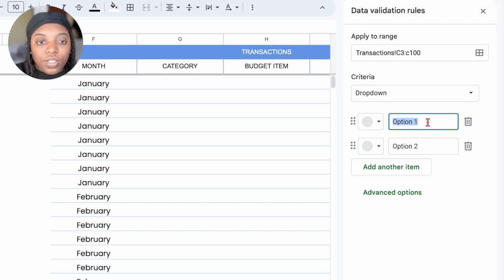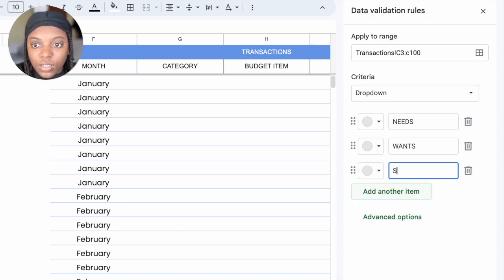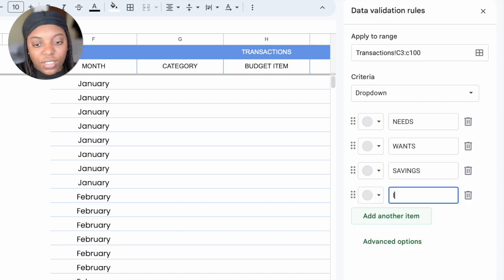And the options that we're going to have, since this is a needs, wants, savings planner, are needs, wants, savings, and also just income, because we need to start from somewhere. When it comes to savings, there are 2 transactions that you can do.